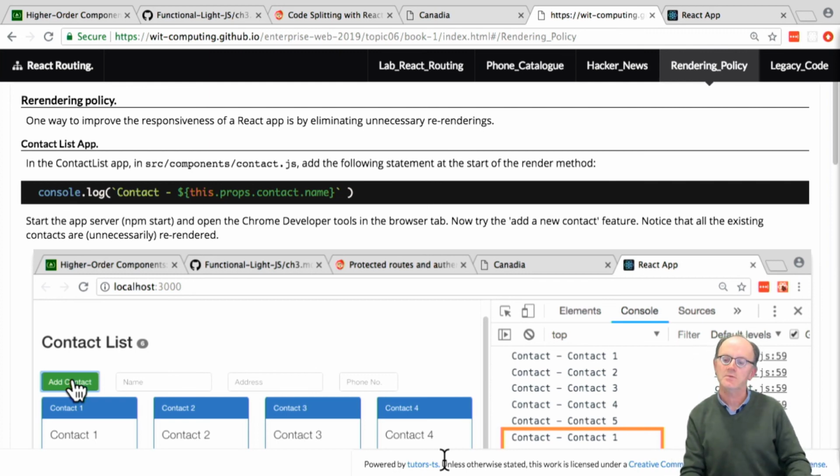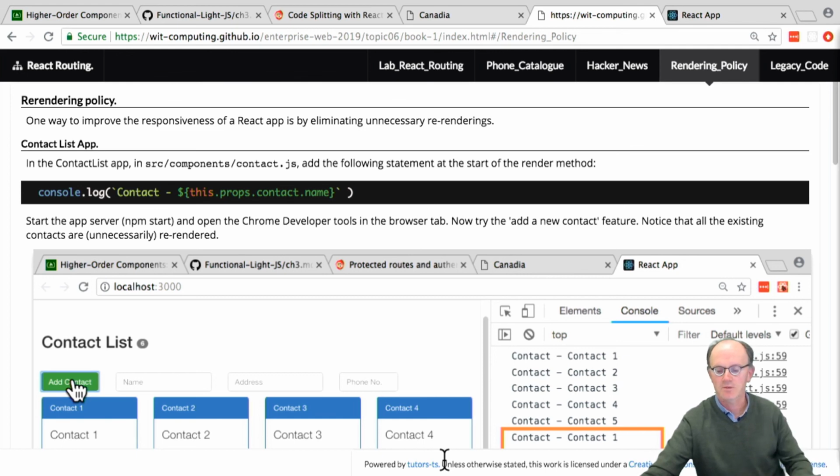the third section is improving the app's re-rendering policy. This is a reference back to the shouldComponentUpdate lifecycle method that I discussed with you two weeks ago, maybe two lectures ago.